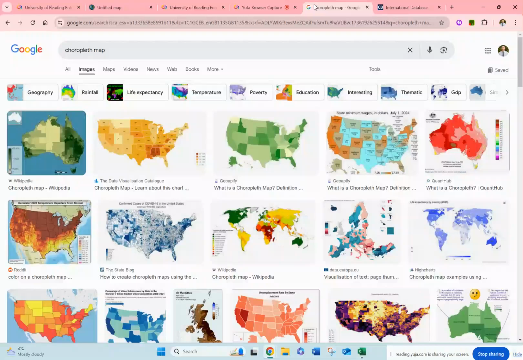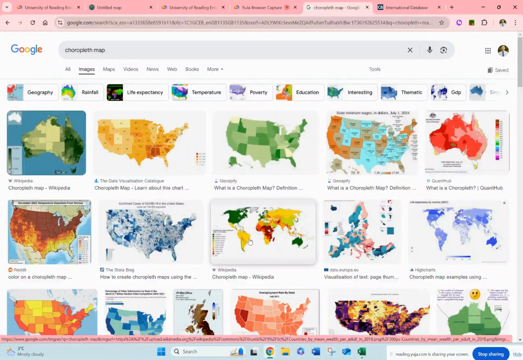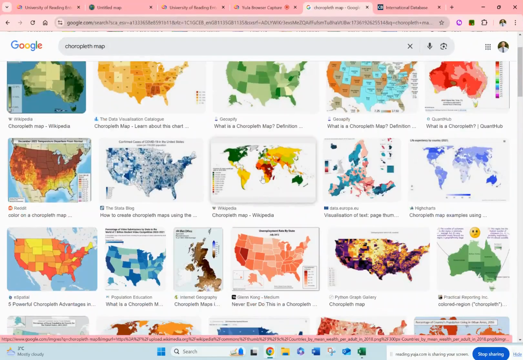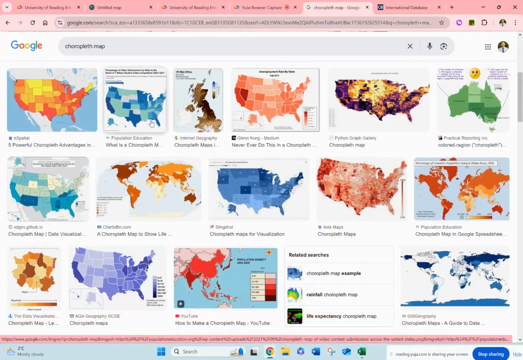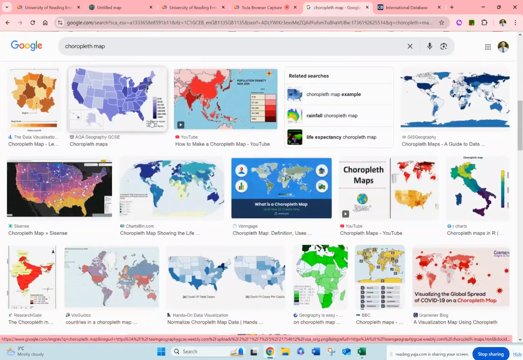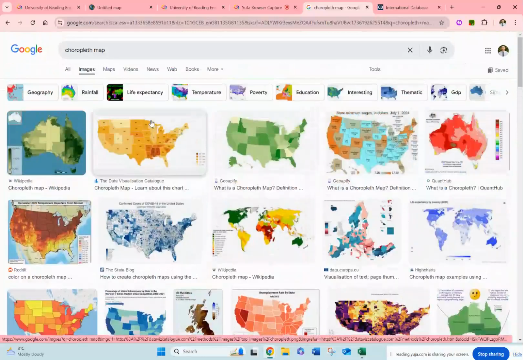Okay, geographers, we're going to make a choropleth map now, and that might be a choropleth map of the United States, showing all the different states. It might be one of the whole world, showing countries. It might be a county map of the UK or even the US, or it could be ward level data that you found in the UK. But it's going to colour in certain areas according to the data that you provide it with.